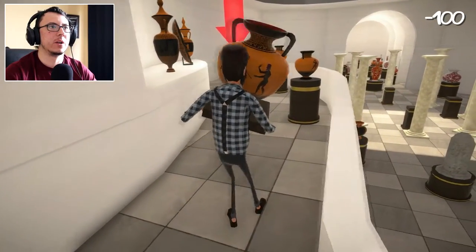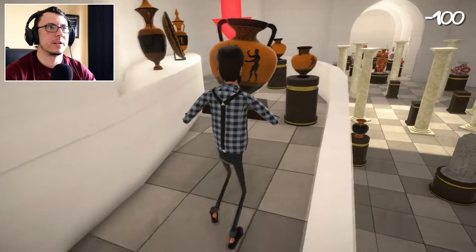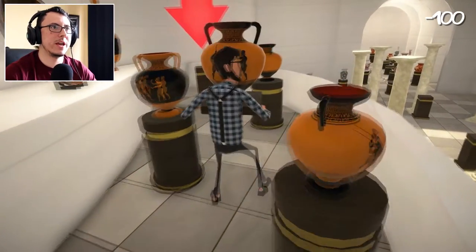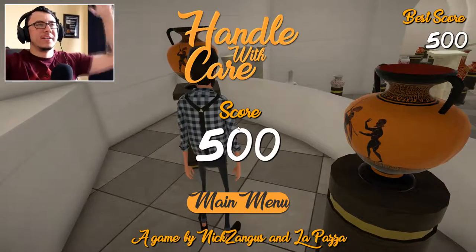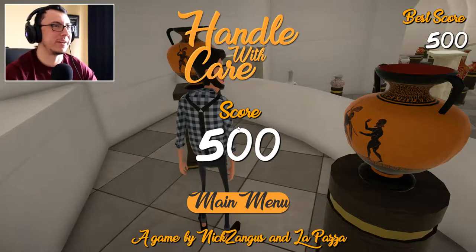Here's the difficult part. Whew. All right. You ready? All right. Here we go. Did I do it? 500. And then it breaks at the end, but I still made it. That's what's important. All right.